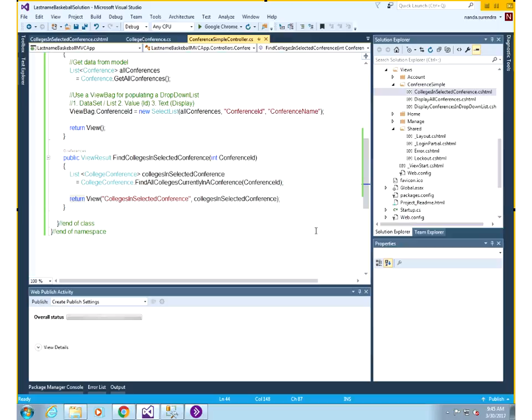Conferences, display all conferences. Okay, is your project starting at that point? Well, the property. No, they want that CSS statement. Did not save it.